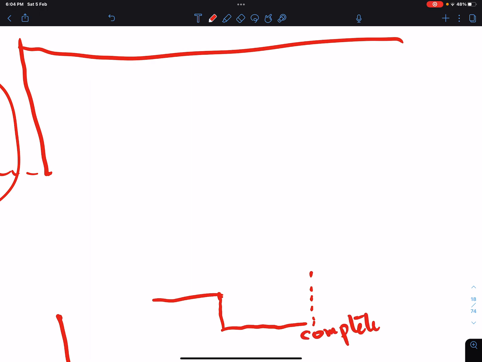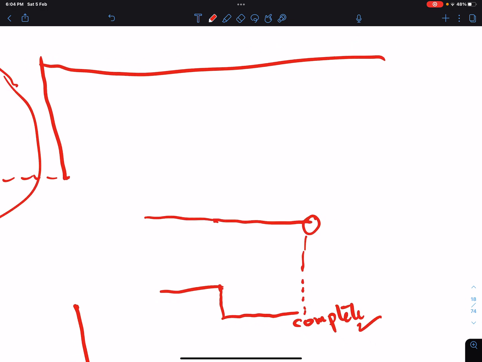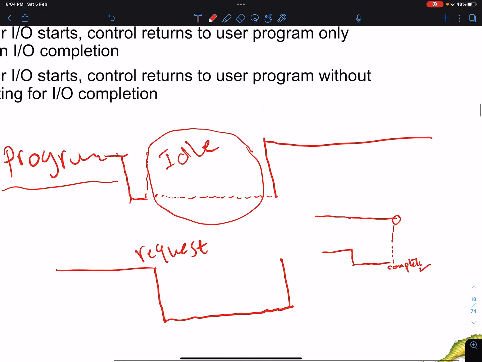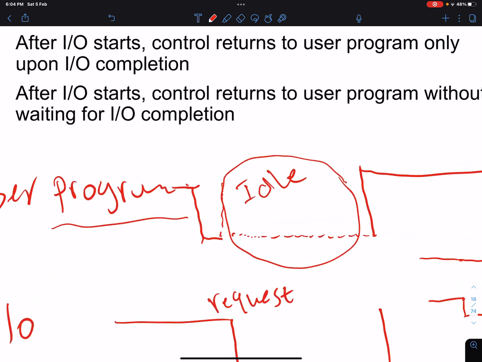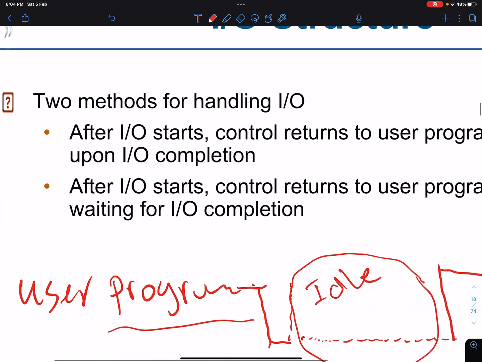But the program doesn't really stop. The program continues execution, and at a certain point it will utilize the data when the data has been retrieved and the I/O completes. So those are the two different models.